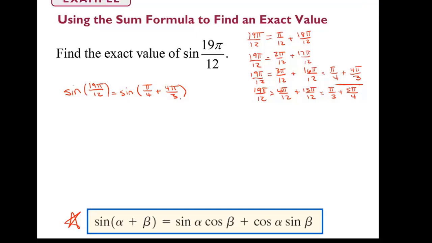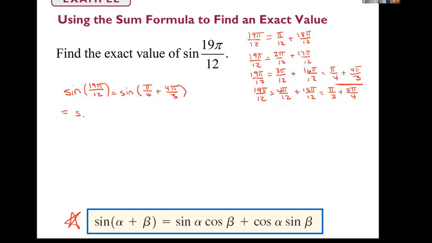Yeah, but I have a question. You can use any combination of coordinates that you know that add up to 19 pi? Yes, it doesn't matter what they are. If I kept going, I'm sure I'd find more. But I usually pick the first one I find. I usually don't keep going, but if you don't like the first one, you can pick this next one. And then we use our formula.